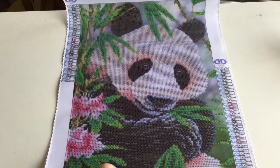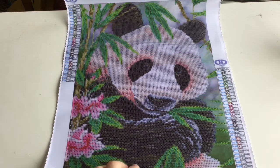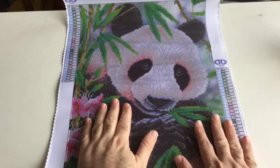Welcome to a brand new Diamond Dotz build painting. Yeah, it's obviously a nice panda looking one. It's one of the really nice ones by this brand.